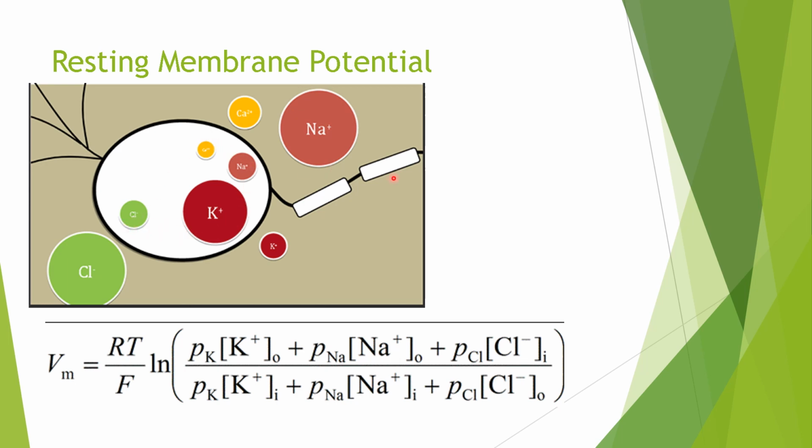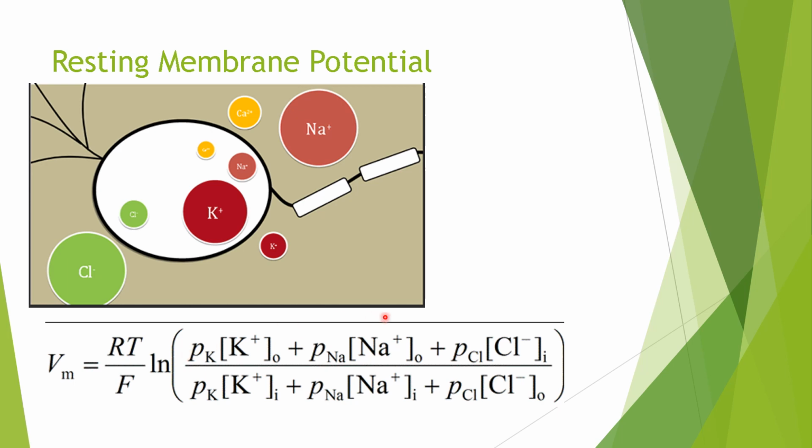We can also look at it mathematically using this equation here, the Goldman-Hodgkin-Katz equation. And if you look at it, it looks really familiar to the Nernst equation because it's just adapted to it. We still have our constants here, R, T, and F, and we're still using a log system. We're still looking at concentrations of an ion outside over inside. The only difference here now is that we're adding more ions to the equation, and we're also talking about the idea of permeability, or leakiness that I mentioned.